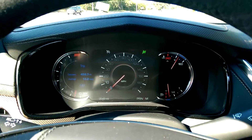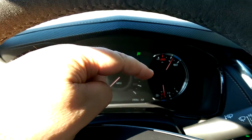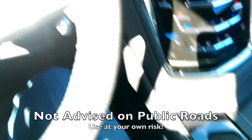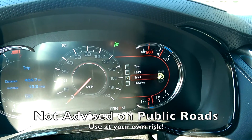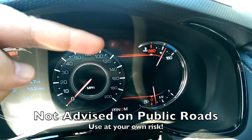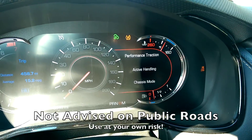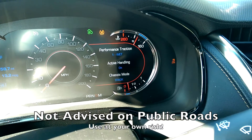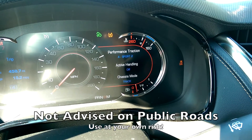Those five modes are part of Cadillac's performance traction management. First thing you'll see is the instrument cluster and a blank area within this gauge. Down here you'll see 'mode.' I'm going to toggle mode until I get into track mode. Once I'm in track mode, I wait a few seconds — it will enable and you'll see the track flash. When that happens, you press off twice and now you get into a secret menu where you can change into different types of performance traction.